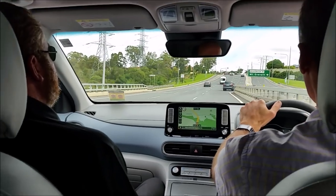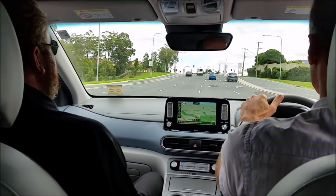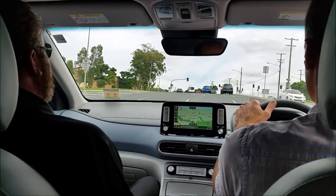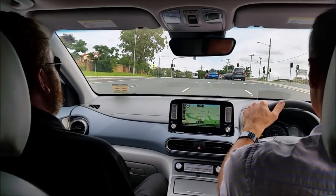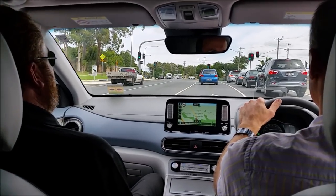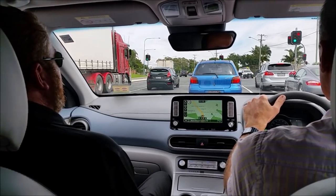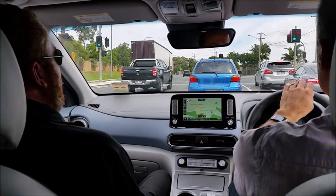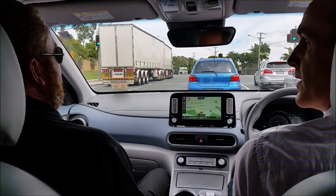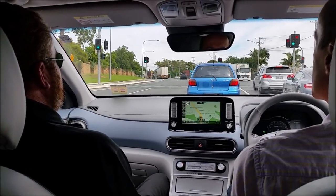Would it be like people over 50 buying these cars, or what's the average that you have noticed? We've got a wide range of people, actually. We get a lot of young people that love it and can afford it. But we've got a wide variety of people buying these. And is it mainly city people, or do they come from Brisbane? The majority, but we've got people that are looking at travelling and that sort of stuff, so that's why they wanted the wider range.